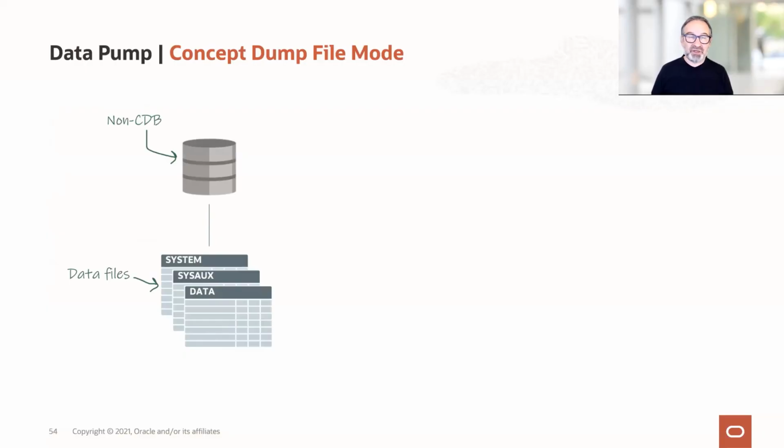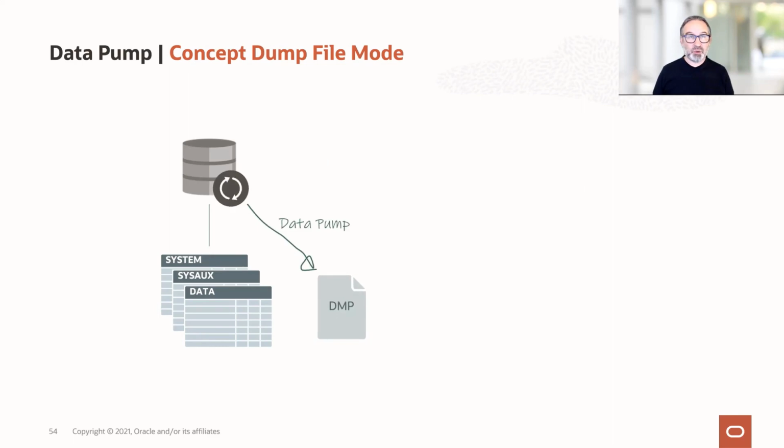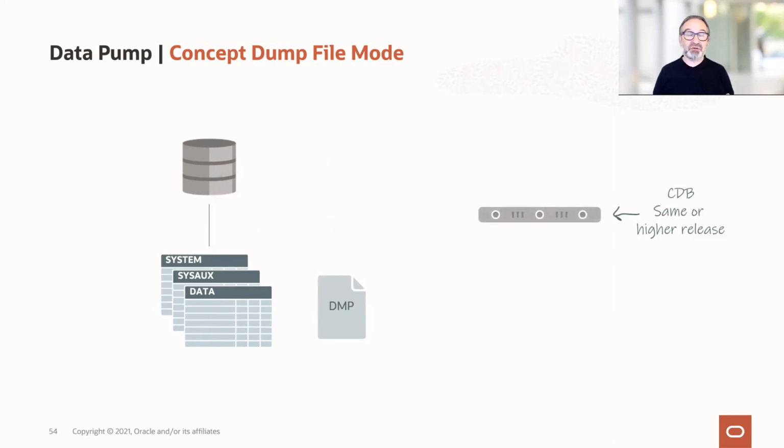Next option, data pump. I guess everybody is very familiar with data pump. We have a non-CDB here, we have data and much more in our database. Now, if you want to make sure that no changes happen afterwards, we need to stop the application, which is downtime. Then we start the data pump export. This could be a full export, could be a schema export. And at the same time, we created already a container database, same or higher release. Of course, lower release would work as well with the version parameter, but I don't think that this is the intention here.